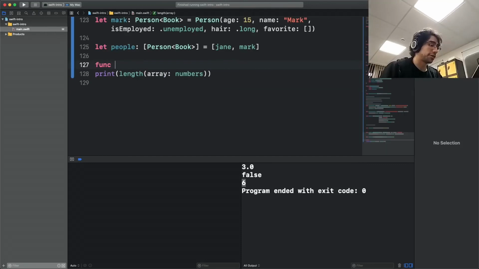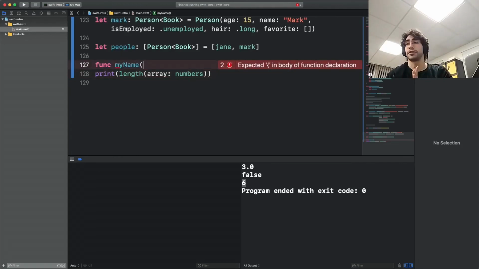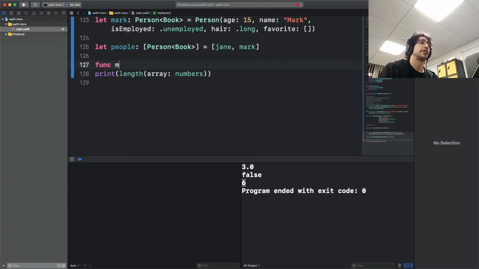To declare a function, you use the word func. Then you have to find a name for your function. So you put it after the word func. Then you have to put the arguments of the function. Those are the things you're going to use in order to operate. Let's say you want a function that checks if your number is 0.